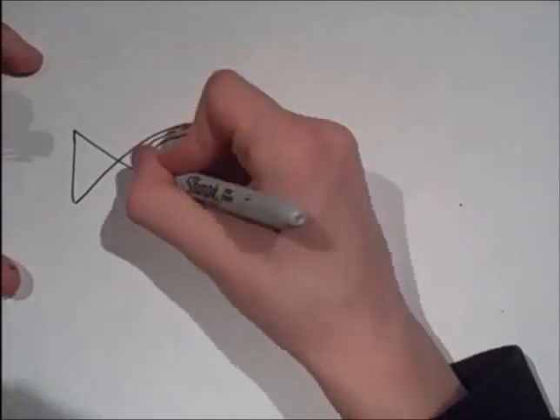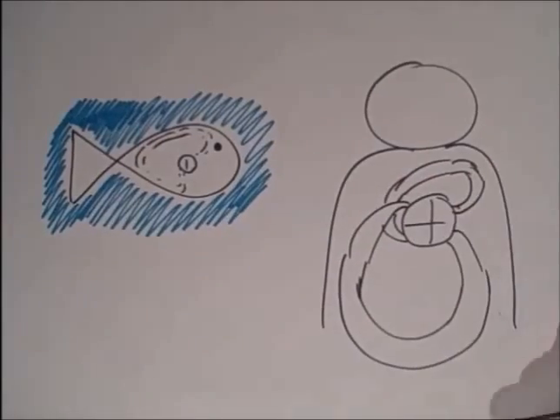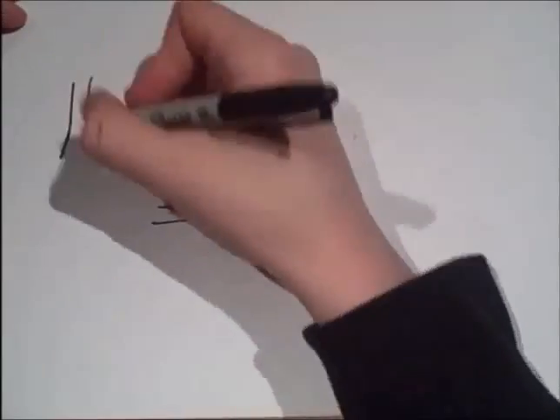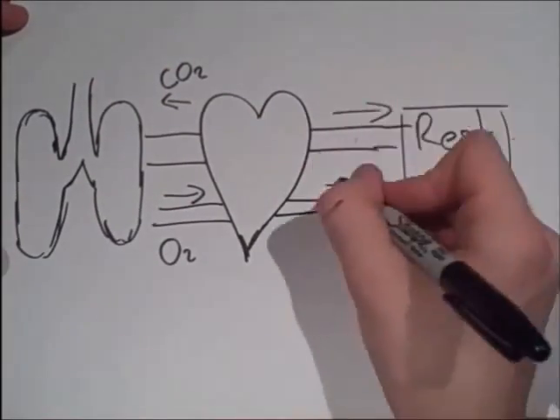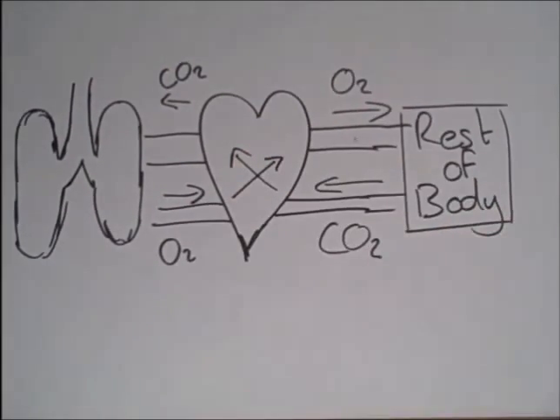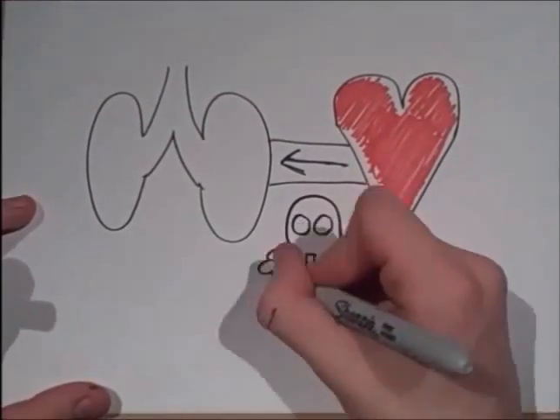The human body is a large thing, so large in fact that the heart has to be split into two sections so it can pump everything around. The way it works is by pumping blood to your lungs at a low-high pressure. When it comes back full of oxygen, it pumps it to the rest of the body at a high-high pressure. It does this because the pressure required to get the blood to your fingers and toes would damage the lungs.